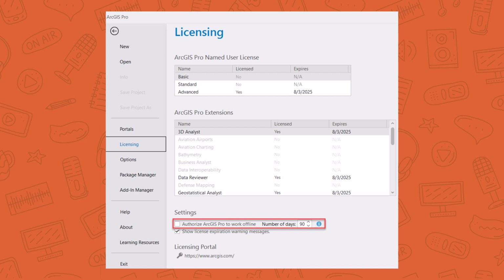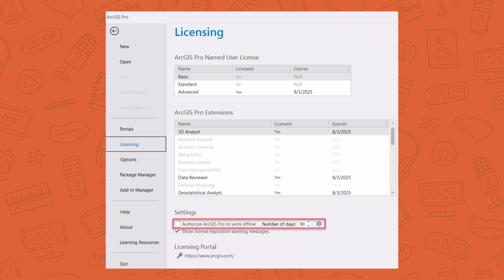Second, members can take ArcGIS Pro offline for a set period. This is the new thing. The administrator can set the amount of days allowed to take the license offline, and on the end user side, you're able to check out the license for any number of days up to the limit set by the administrator. And lastly, members cannot take ArcGIS Pro offline.